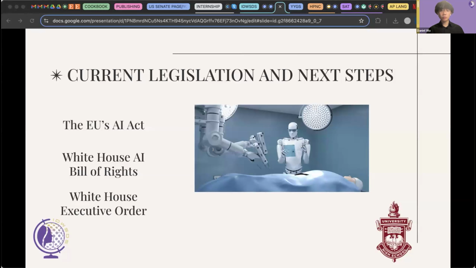And lastly is the executive order, which was passed a year after the Bill of Rights, and it builds on the Bill of Rights, and it's much more comprehensive. It goes into specificities, and it stresses the importance of labeling AI-generated content, for example. And it also requires the developers of very powerful AI systems to share data with the government. So we hope that in the future, more detailed and dynamic legislation will continue to ensure user safety and work toward harnessing the power of healthcare AI while eliminating injury.